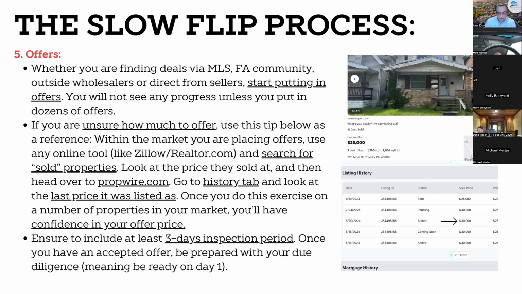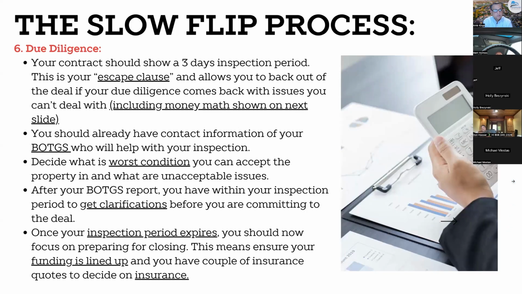Yes, excellent. All right. So next is your due diligence. So you have a property now under contract. You made a whole bunch of offers, and finally you got one under contract. And you made sure before you signed the contract that it had the 3-day inspection period in there. This is called the escape clause. There are other escape clauses, but here I'm just going to limit this to SlowFlips. This would be the escape clause for you. In other words, for whatever reason, if you have to get out of the contract, this would be it, which is the 3-day inspection period.